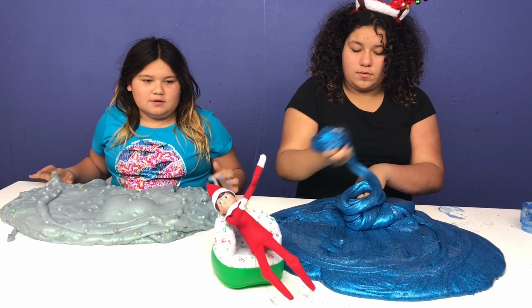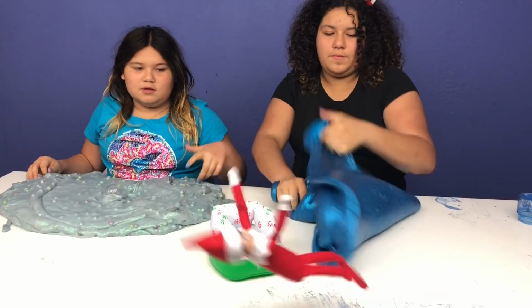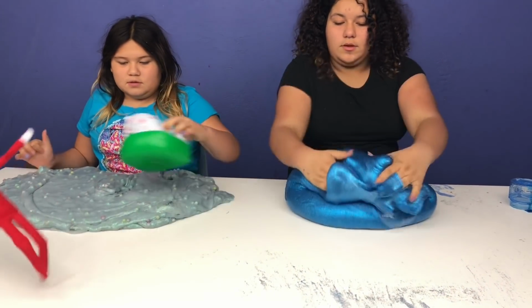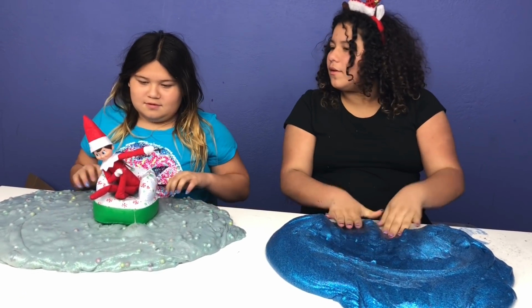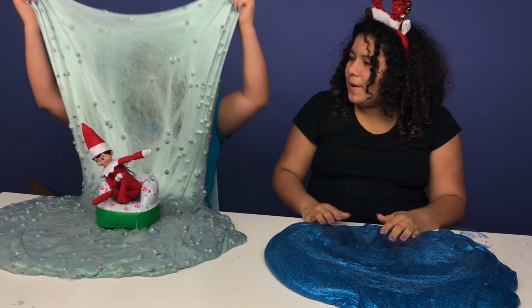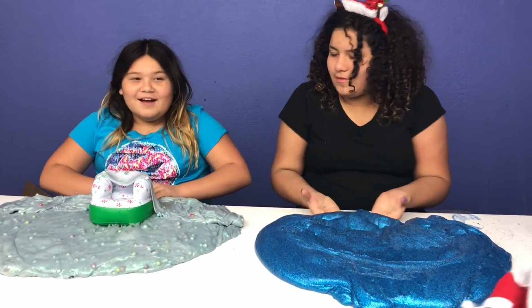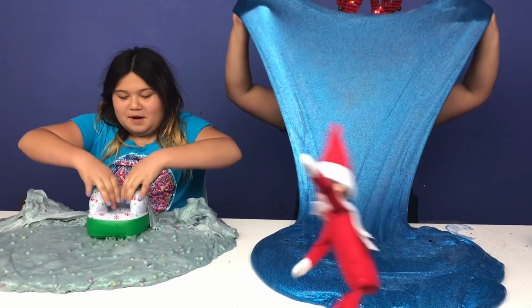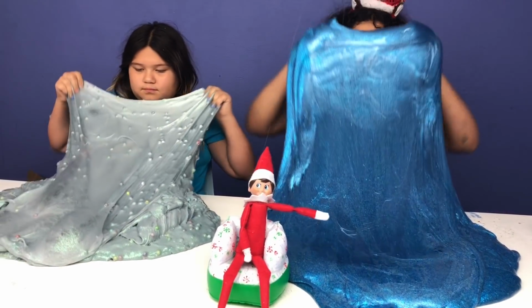Jump if you're happy. Oh, he's diving on the haters. Watch out, you have a slime pit. Buddy needs to watch out. You want to sit in the slime, buddy? Okay, Izzy, make a bubble for Buddy. No, I don't want to slime him. Oh! Good thing you moved, Buddy. Buddy, watch this big bubble.